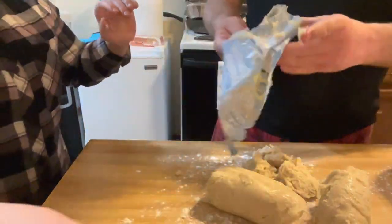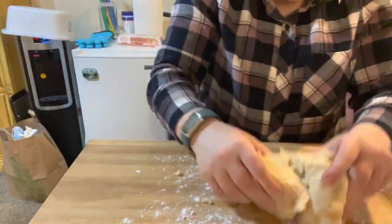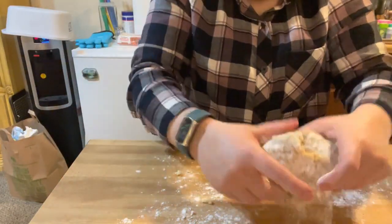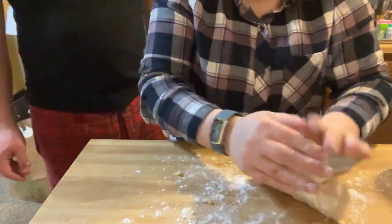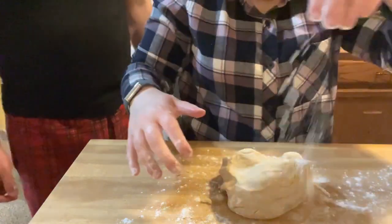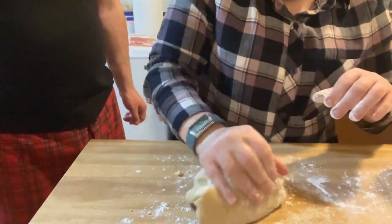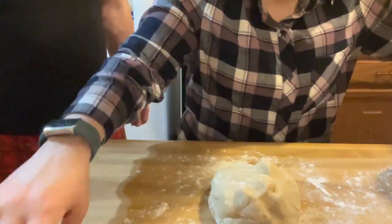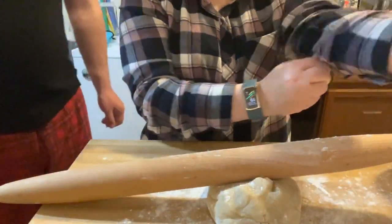And I'm gonna be rolling it out, so it's rolled out ahead of time for us. I'm going to flour our surface here, and I'll be rolling it out. And Tyler's still gonna assist me. He's gonna be my assistant. We're gonna do this together. I'm doing the part that is easy for me, and he's gonna do his part that is easy for him, because it's a little difficult for him to roll out doughs, because he gets it stuck all the time on the rolling pin. So he told me to roll it out. So I'm rolling out the dough for us technically.